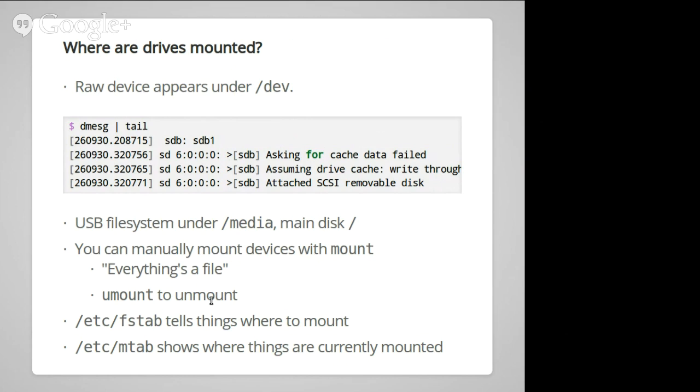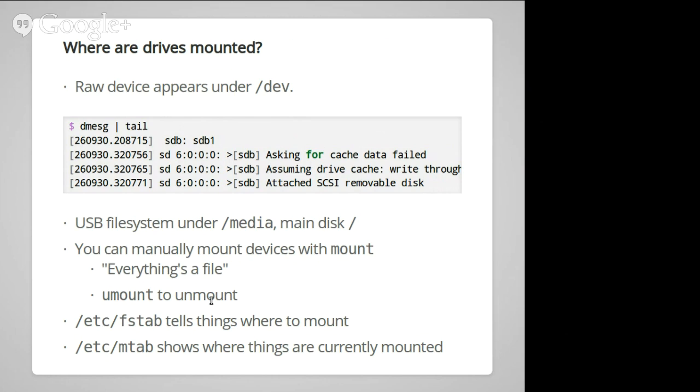You can use dmesg to find what name it got if your system doesn't automatically mount it, which a desktop system will often automatically mount a drive, but that's not something you want a server to do. When you're doing real systems administration, you want to manually tell it exactly what to do with each disk, because you'll often have your disks in some form of redundancy, and you don't want your system to just be guessing.